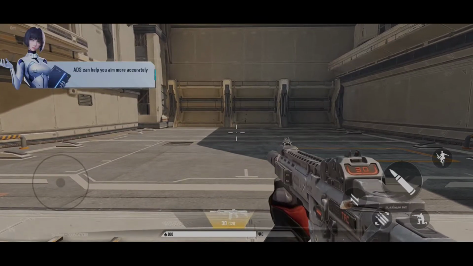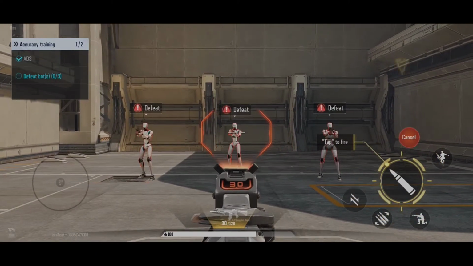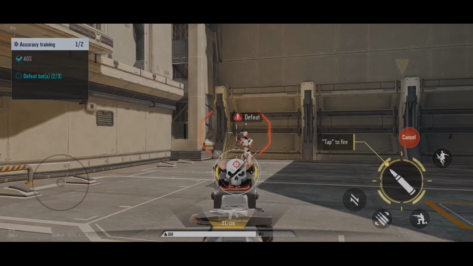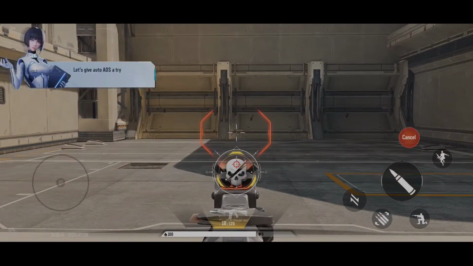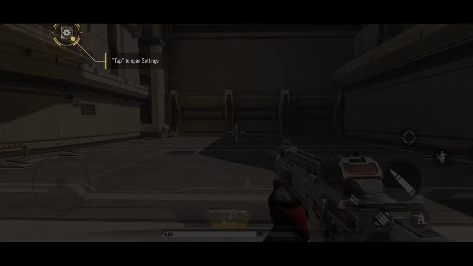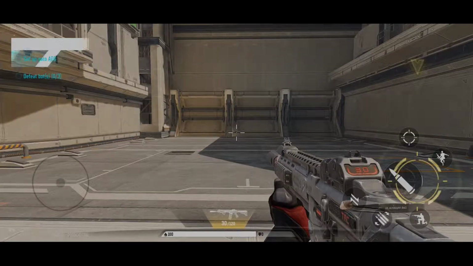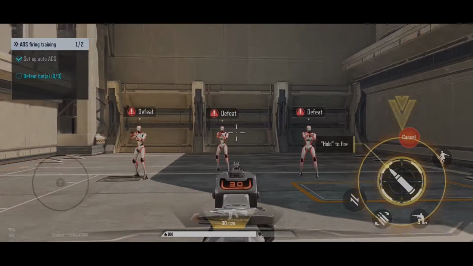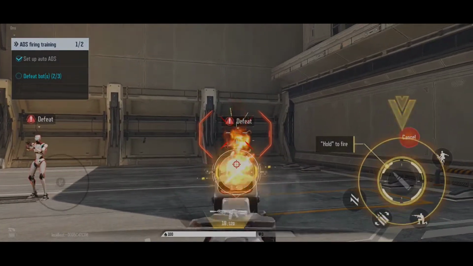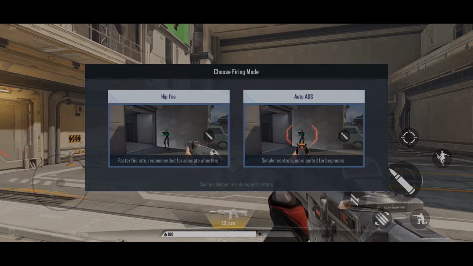Use the scope to improve your aim. 2 kills remaining. Headshot! Headshot! Now, try using the autoscope setting. Enemy remaining. Headshot! Choose the firing mode you prefer.